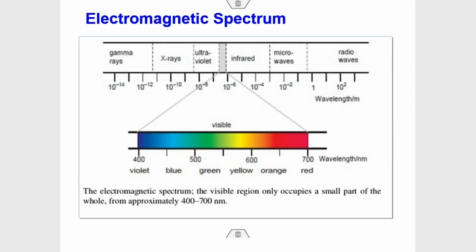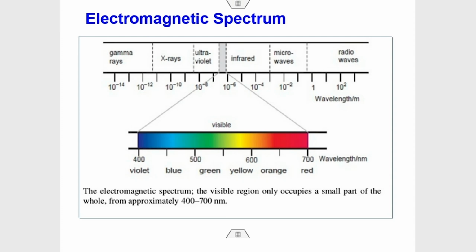What is the electromagnetic spectrum, by the way? It starts from radio waves and goes to gamma rays. Radio waves can be very big, like 1 to 100 meters, and then you have microwaves in the range of centimeters. You have infrared in the micrometer to millimeter range, and then ultraviolet, X-rays and gamma rays. But in between infrared and ultraviolet we have light waves. Okay. The wavelength varies from 700 to 400 nanometers. 700 corresponds to red, which is the longest wavelength, and 400 corresponds to violet.